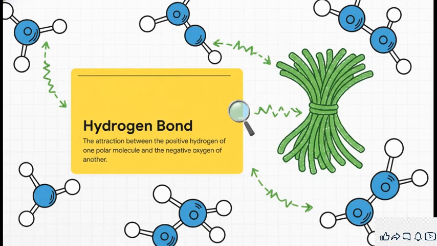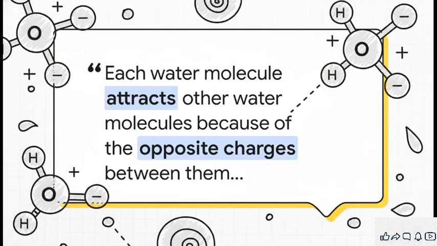Now, it's not super strong, but I want you to think of it like molecular Velcro. A single piece is weak, but when you get billions of them holding on together, they become incredibly powerful. This quote really just nails the core idea, right? It's a simple cause and effect. The polarity we just figured out leads directly to this attraction. And this attraction, this hydrogen bond, is responsible for so many of water's crazy, unique properties.